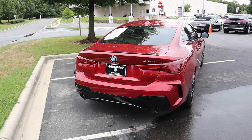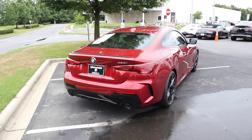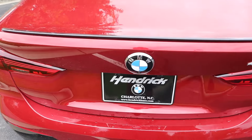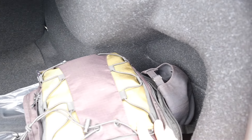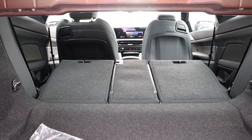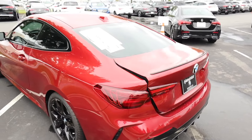This also has remote start — just triple tap on that lock button and it started up. It's very quiet, and you can use the key fob to shut it off as well. You can use the key fob to unlock and pop the trunk, or just push the button underneath and it opens up. Being a coupe, this still has a good bit of storage space in the back. There's no storage underneath the floor, but you have bins on both sides and you can fold down all three seats, giving you a lot more interior space. The power operations for the trunk are on the upper right.